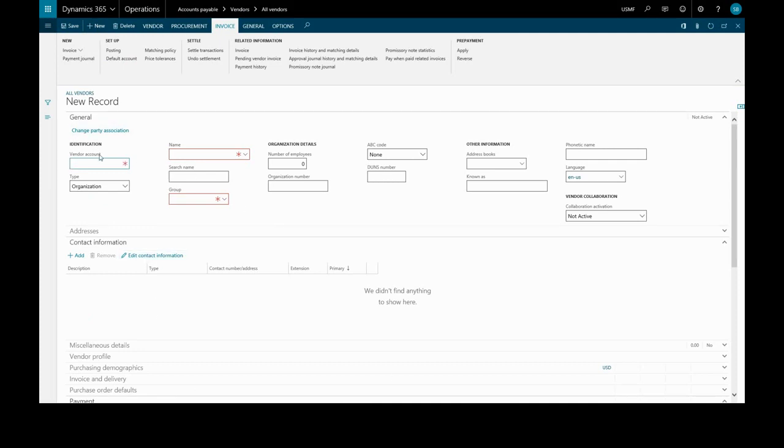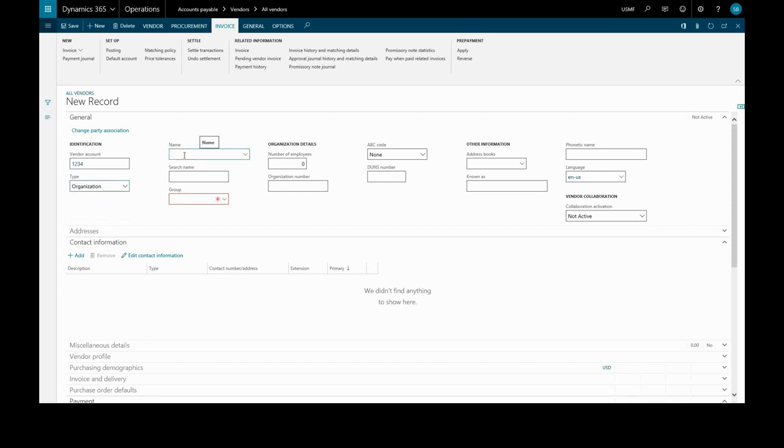We can enter the vendor account number manually, or it will be auto-generated if that's set up in the system. The type can either be organisation or person. We could enter an employee as a person to reimburse expenses to that employee as a vendor.